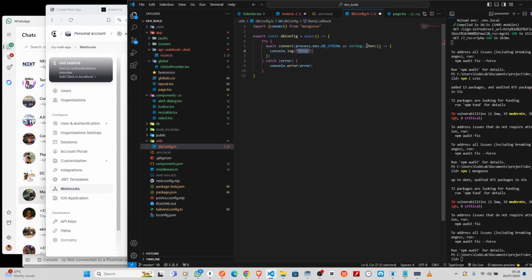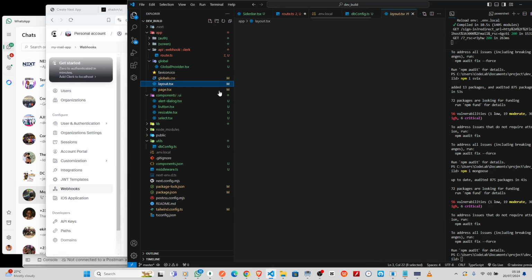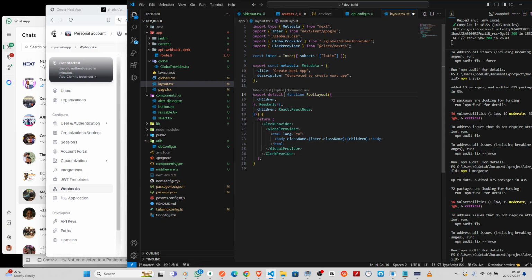The first thing I want to do is to make sure that the moment my code runs, my DB connects. So let's import them here.